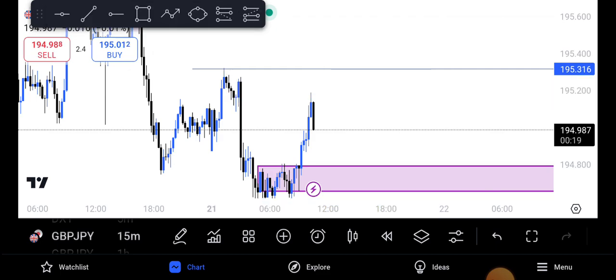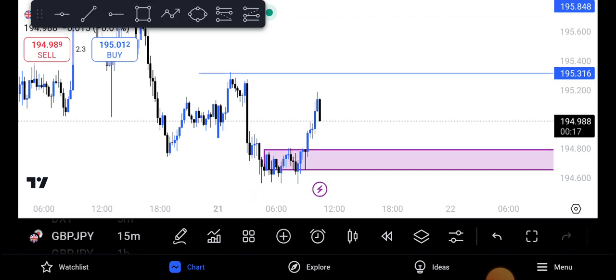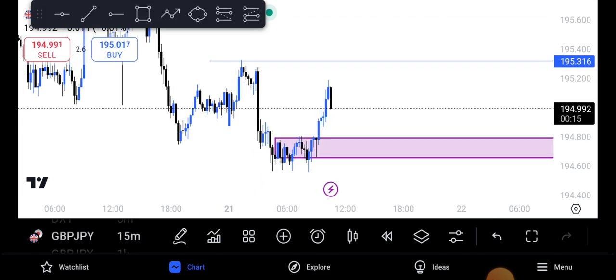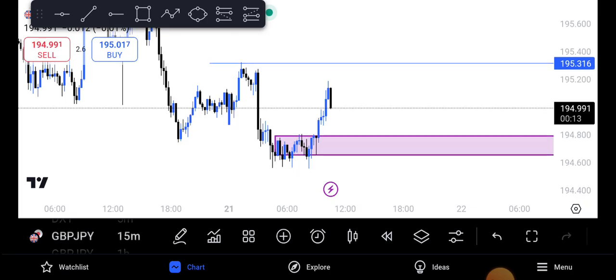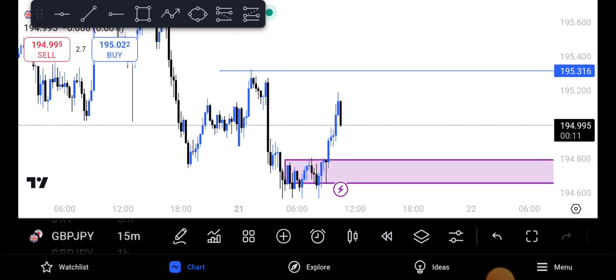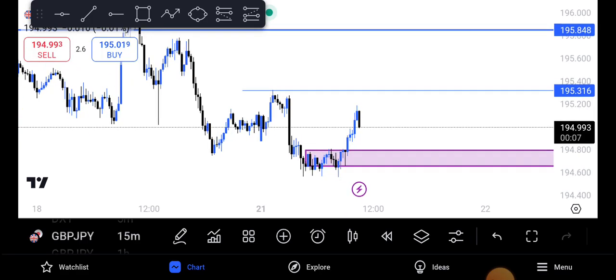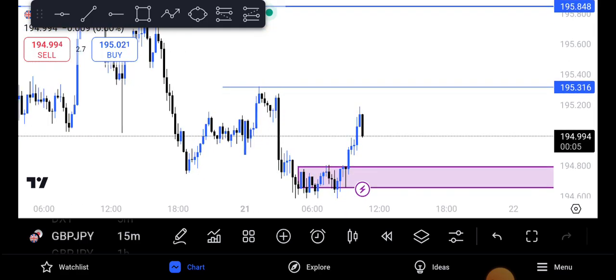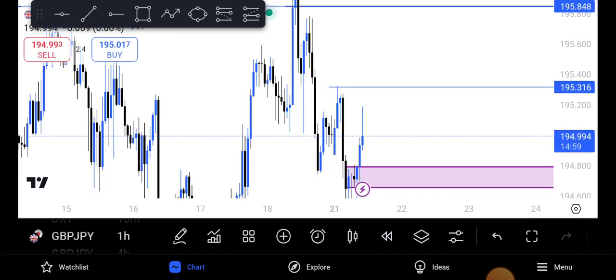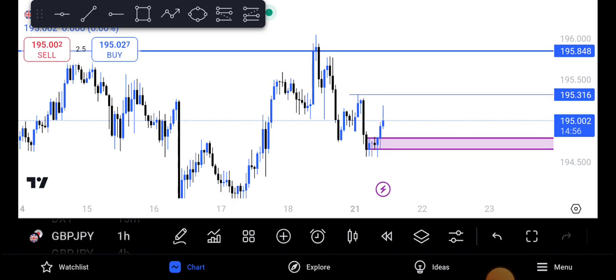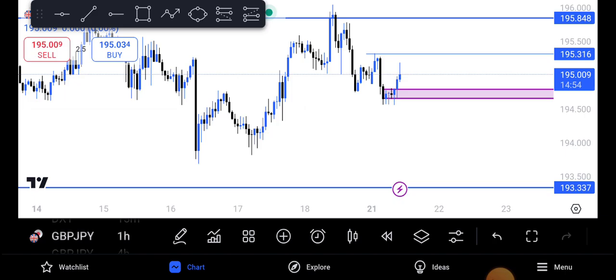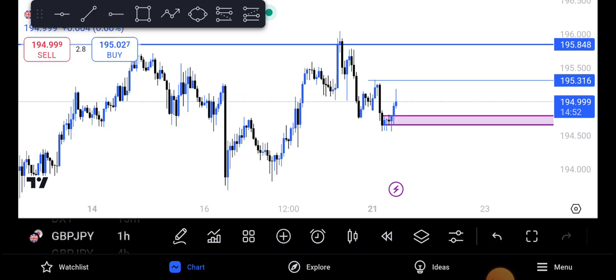Anything else? No. I'm not looking for any shorts. I will not catch any falling knife. If you have been trading around, you know the candle printing now is like a falling knife. It will lie to you that you have to be a part of the sellers, but you really don't need to. So that's what I'm looking for on GJ.